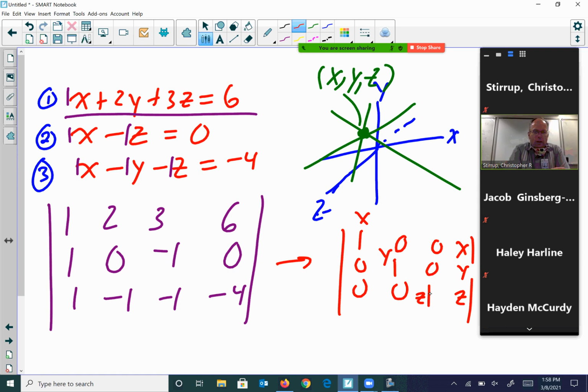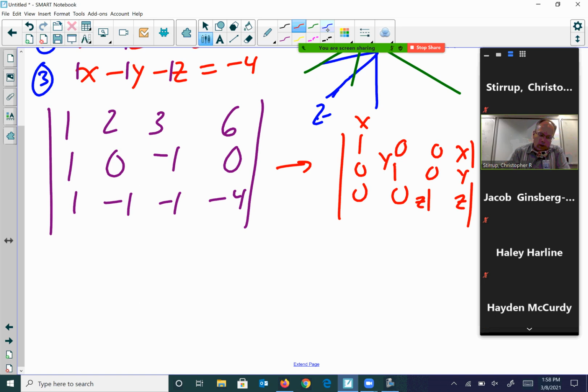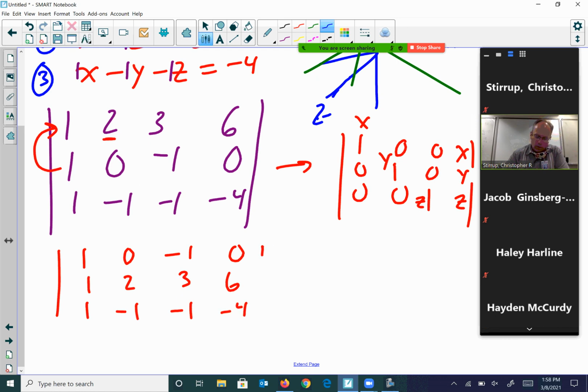Now, there are things that are legal to do, and they're legal to do at any point during these problems. When we start these problems, we want to say, hey, I like having a 1 here, but I know that I want to have a 0 there. So if I just flip-flop the second row for the first row, that could work to our advantage. So I just swapped them. It's called a row swap. Okay, so it's just a little trick of the trade. And you can do a row swap at any point during a problem.